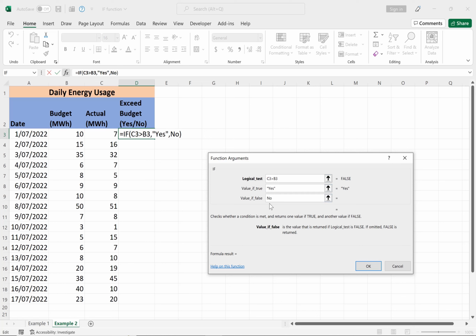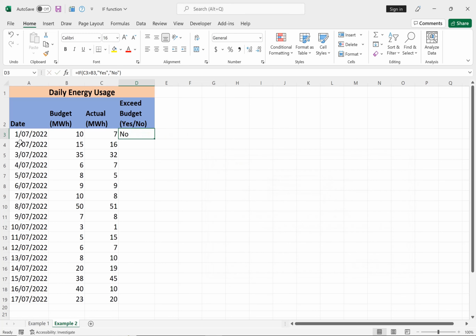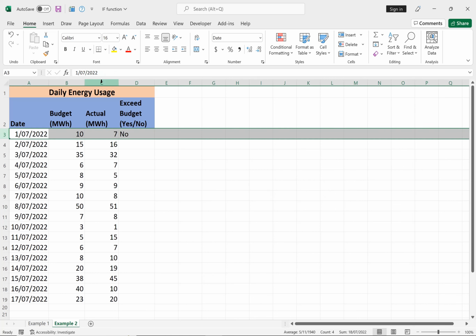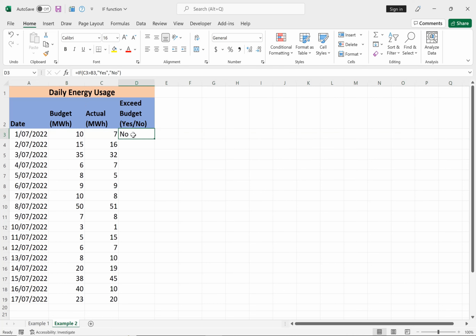If this condition is not met, we display no. Press OK. You can see here the actual usage is 7 megawatt hours, but the budgeted is 10 megawatt hours. So the actual has not exceeded, so the answer is correct.